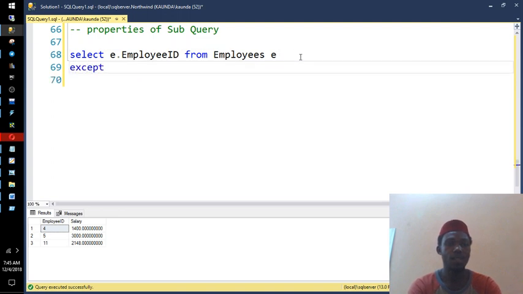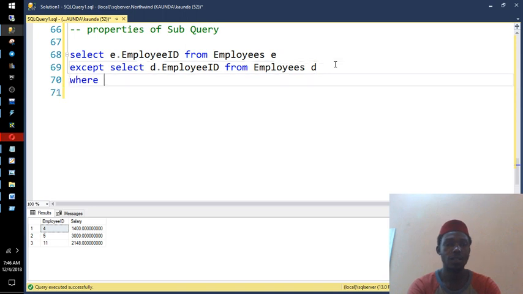Then you say except, select more from employees. So except, select d dot employee ID from this where d dot employee ID not got one.